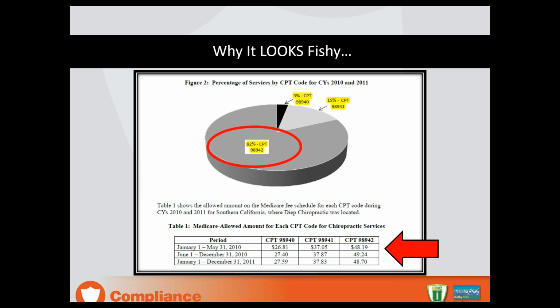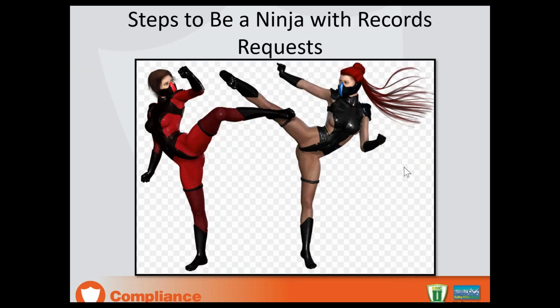But when you look at it from the eyes of an auditor, guess what? He was getting almost double the amount of money for the 98942 as he would have for a 98940. So in the eyes of those who are suspicious, it makes it look like you're billing the highest code simply to make more money. This happens to medical doctors who have high patterns of 99205 or 99215, where there's no care taken to really properly code. And in fact, I'm just coding to make the most money. So it could look fishy on that side. And if you find that your percentages are that way with this carrier, then that's something to take heed to.